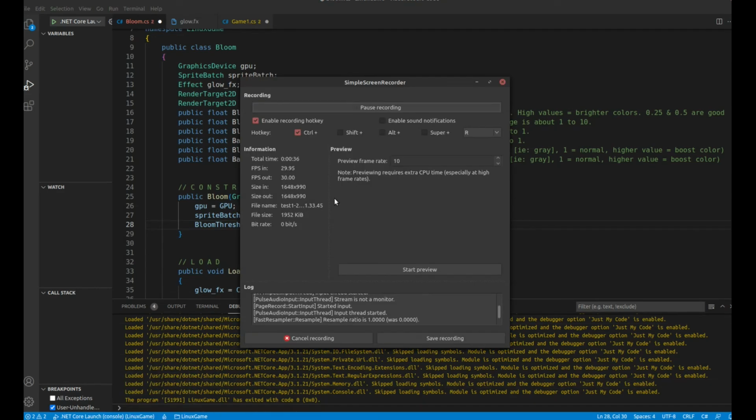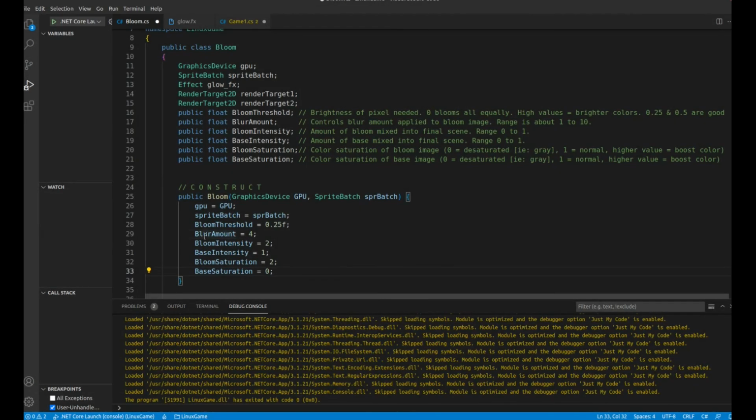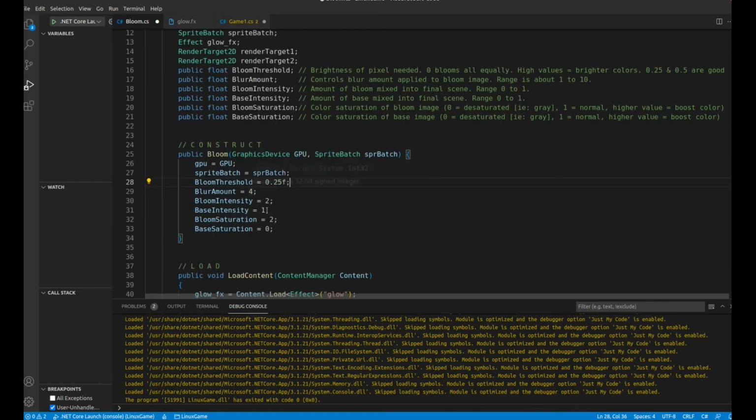So I'll pause it now. Okay, so what I got here was I set bloom threshold to 0.25, blur amount to 4, intensity to 2, and base intensity to 1, bloom saturation to 2, and base saturation to 0. I suppose you can toy around with these numbers, or just look at the XNA example and see what they have in their table.